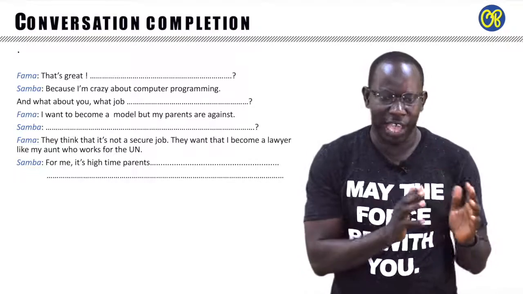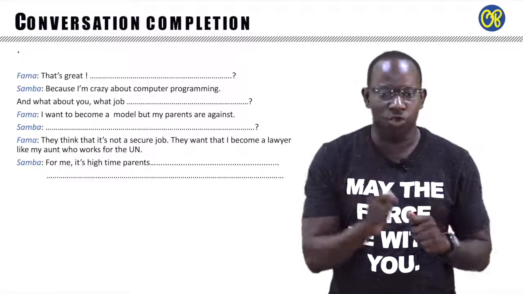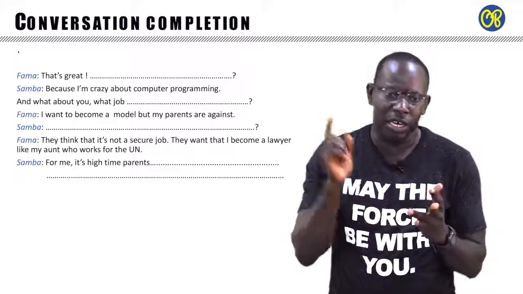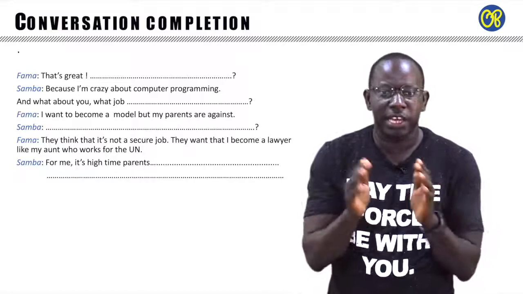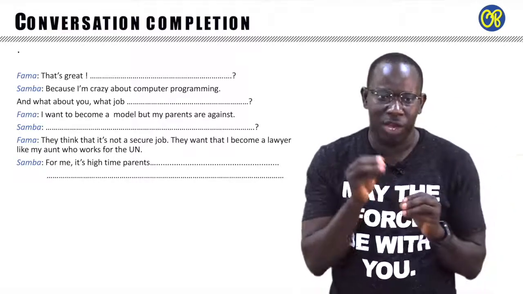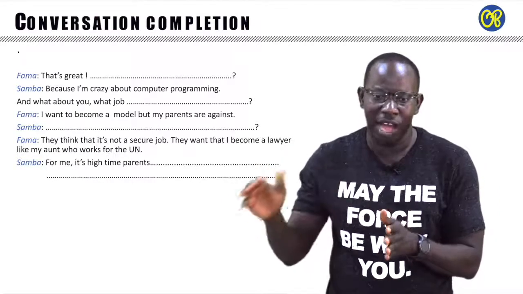So whenever you're given this kind of exercises, it is like a bulk. So they can test you all the possible grammar points. They can test you about asking questions, reported speech, passive voice, and other functions. Here Samba says it's high time. So whenever you see it's high time, you have to pay attention. It's like a trap. What is coming after it's high time? You know that after the it's high time, you must have a preterite.